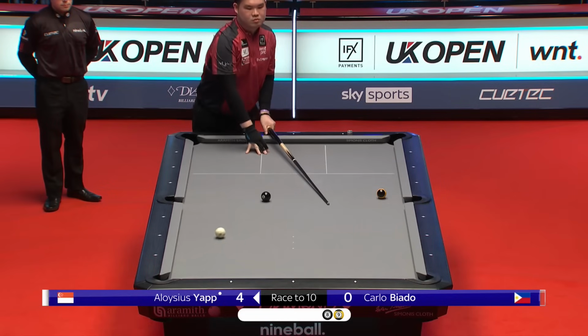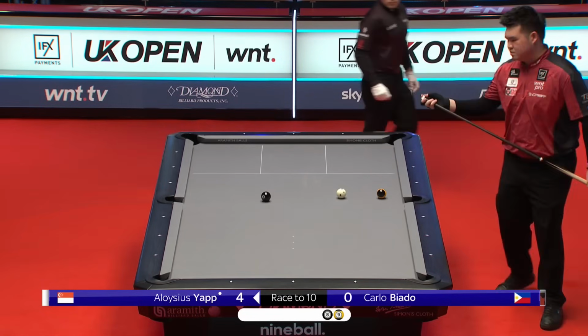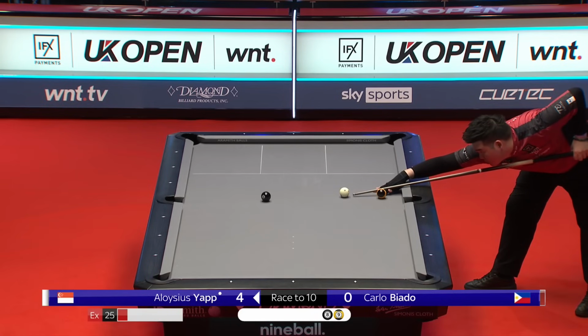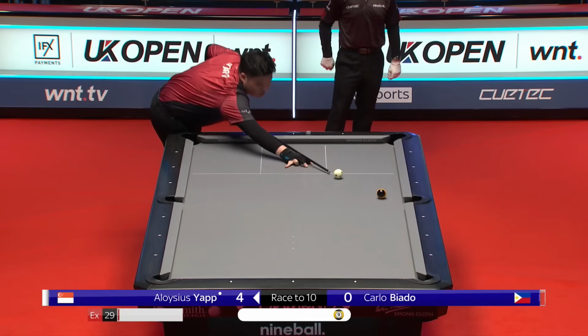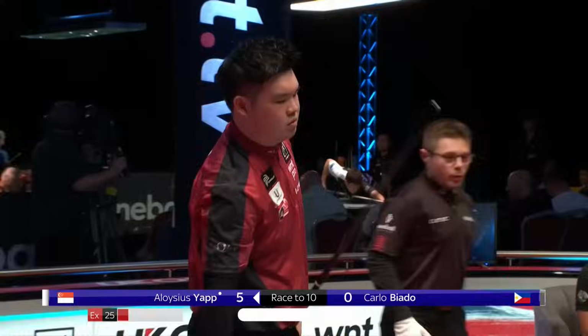Went rail first to get the cue ball back out into the centre of the table, and he's perfect. It's going to be 5-0 this. And it's not as though he's just breaking off and running rack after rack. Aloysius Yapp wins the rack.